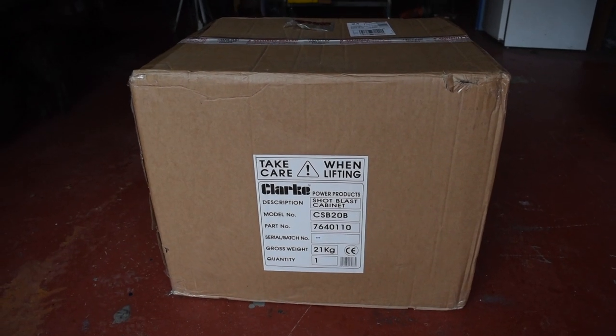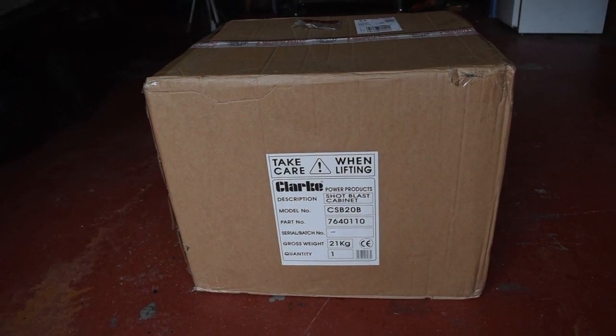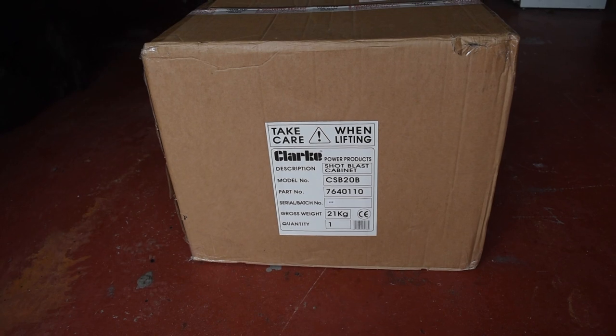So I've had a delivery, a lot quicker than I was actually expecting. I wasn't expecting this to have another couple of days. A little benchtop shop blast cabinet.